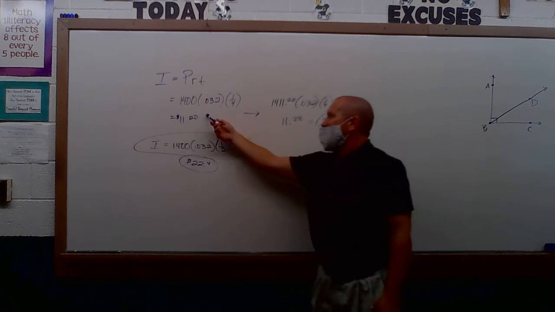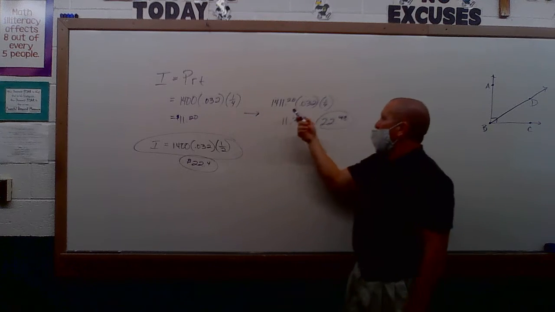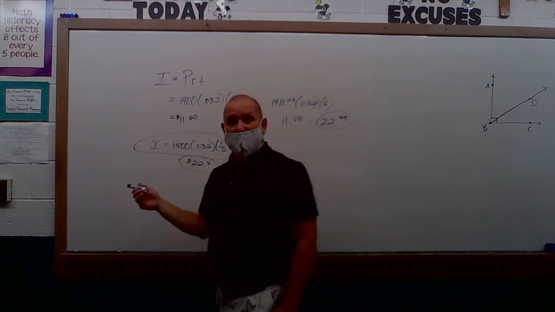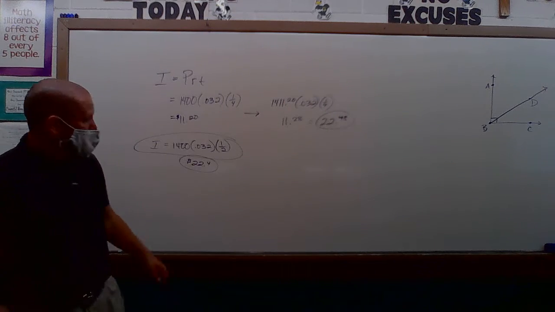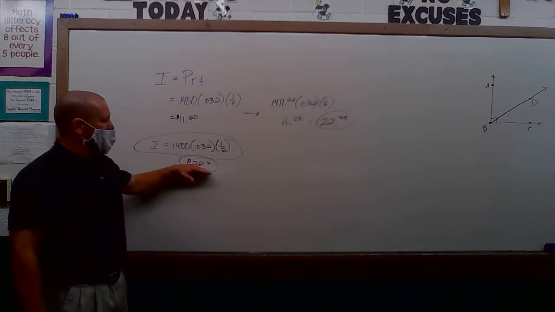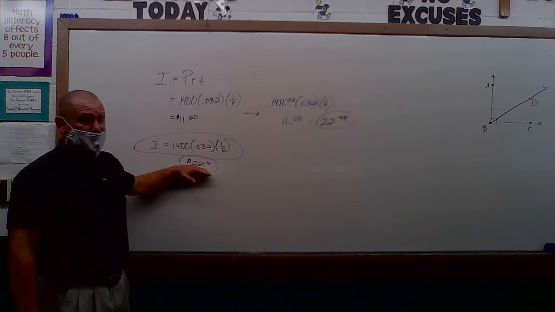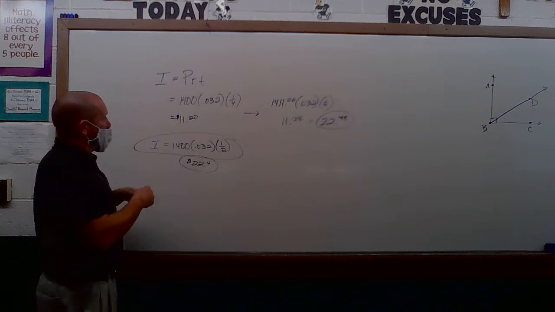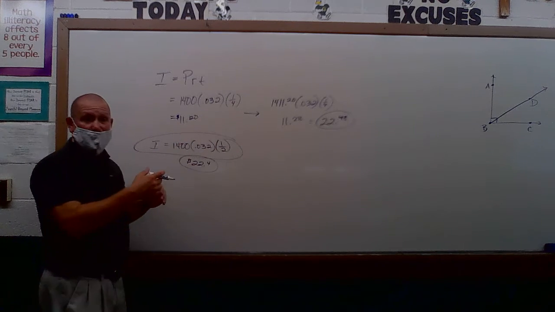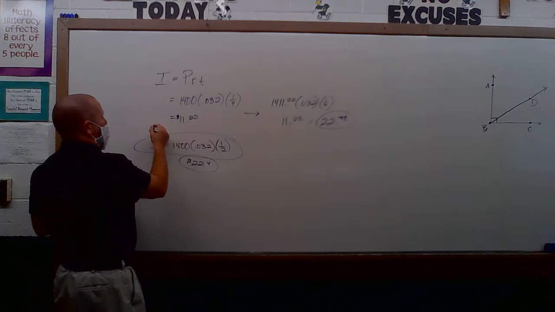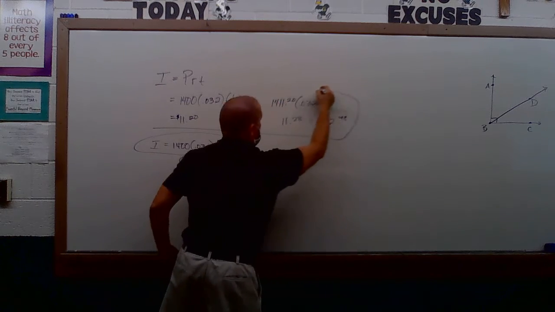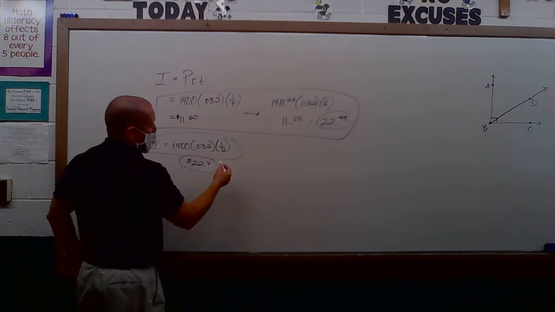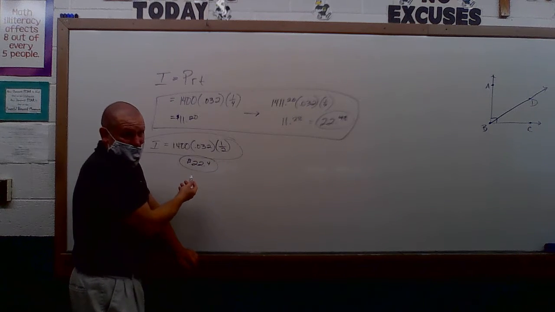Because I'm actually figuring it out per quarter here. This one right here is me doing it as a one-time deal. So this is actually a little bit less accurate, and you should actually do this top version. So on the test, when it asks you to do it multiple times, I would do this version right here and add it back to my original amount. This would be like a rough estimate of it.